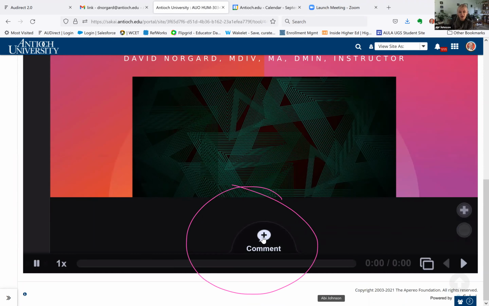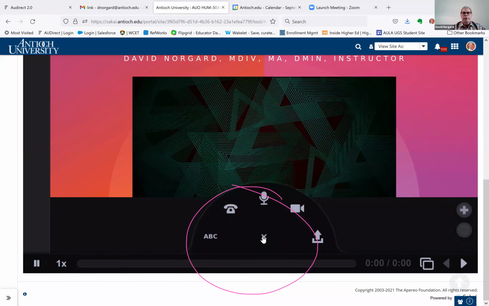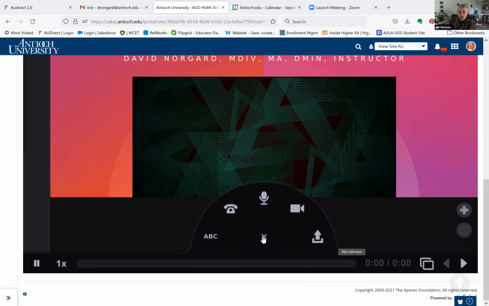So if you click on that, yep, those are your 5 options. You've got text, you've got call my phone and I'll record an audio comment, you've got regular audio comment, webcam, and upload. Okay. So if I wanted to just have the students see the slides, I would press the microphone icon and just do my voiceover narration, basically. You could, but the box is adjustable and it usually is only about this big, maybe.